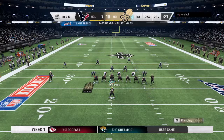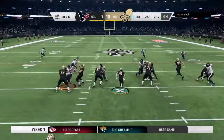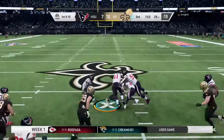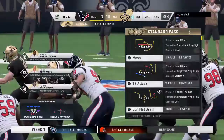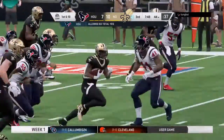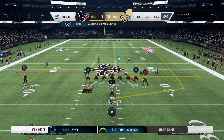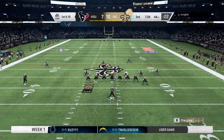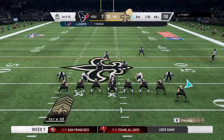I like the way you term that because now I think they go a little bit deeper into their playbook. They like what they did in the first half. That worked okay. But in order to get the separation that you just talked about, change things up a little bit. Change your tendencies, try and hit them a little bit more with some things they didn't see in the first half. Let's see if they do just that. Took just 1 play to move all the way to the 44 as they try again on first down.